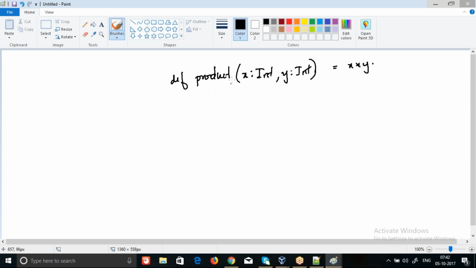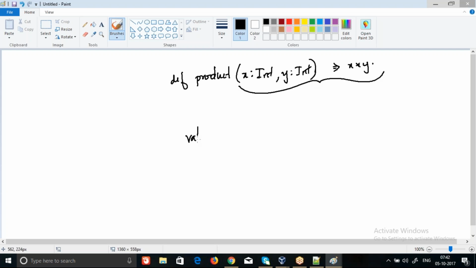How can I create a function object for this? I can create it in multiple ways. One is through data type, and one is through function literal. So we know that this is a function literal.